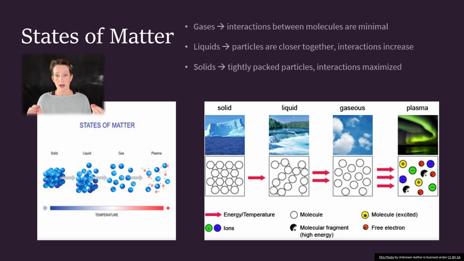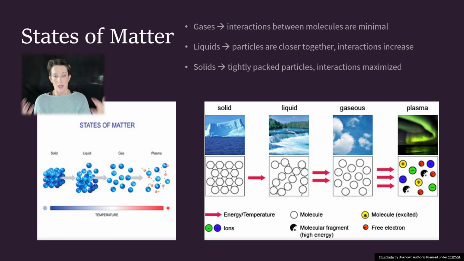Gases have interactions that are minimal because they have the most amount of energy, so they are moving around, and they may have instantaneous interactions if they collide and then move on, but there's nothing really keeping those particles together. Liquids have less energy and they're flowing, and with their flowing they're still passing each other, but they're going to have some stronger interactions between the separate molecules or particles, whereas solids are tightly packed particles that maximize the amount of interactions and create that kind of lattice structure.